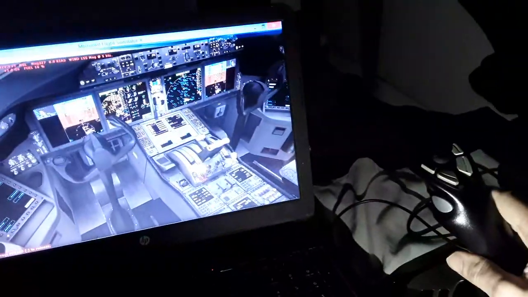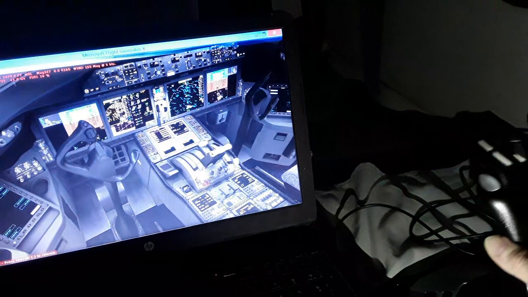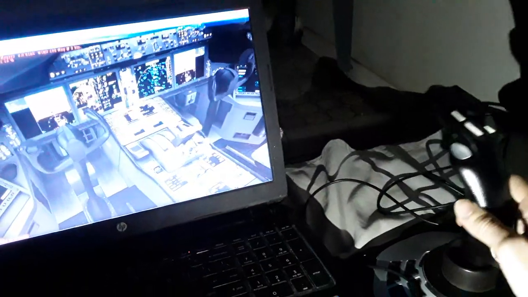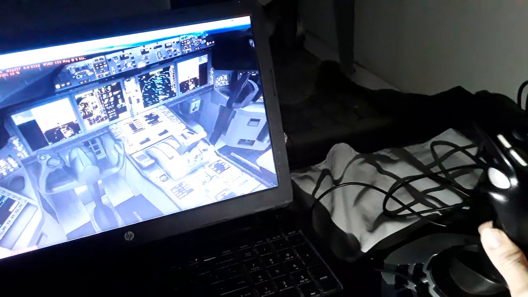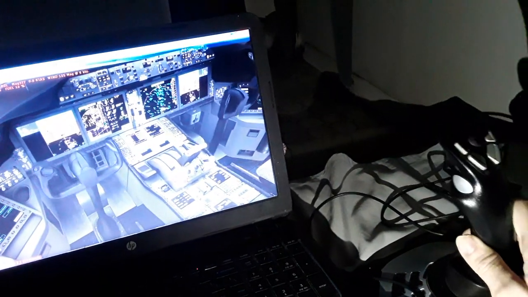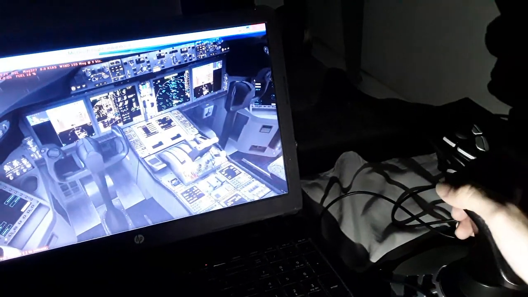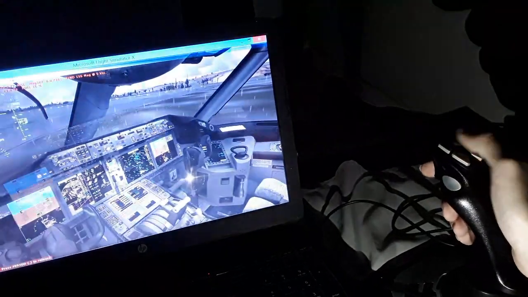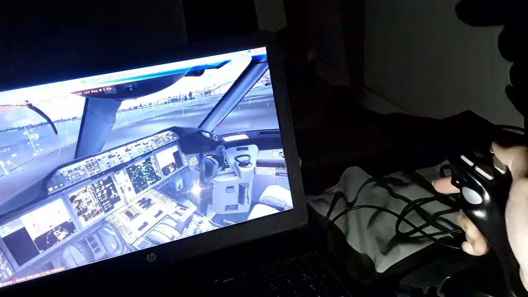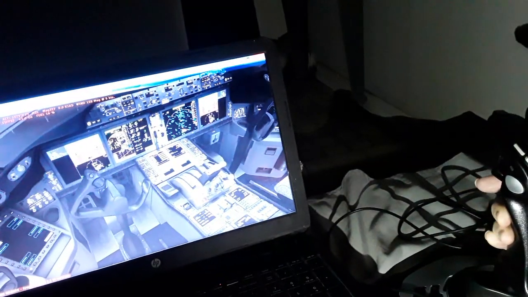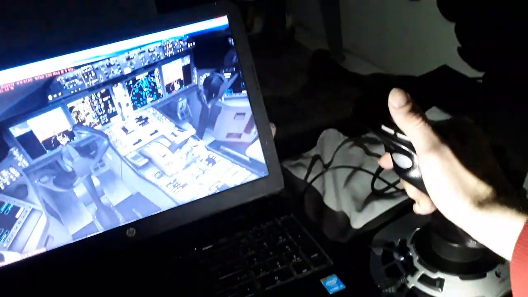So you can use only the control wheel if you wish, without using the tail. Use the ailerons and spoilers, make turns left and right. You can use only the vertical tail if you like. You can use only the rudder pedals. So all these are interconnected, they move together. You can use coordinated flight. You will have to move all the surfaces together.